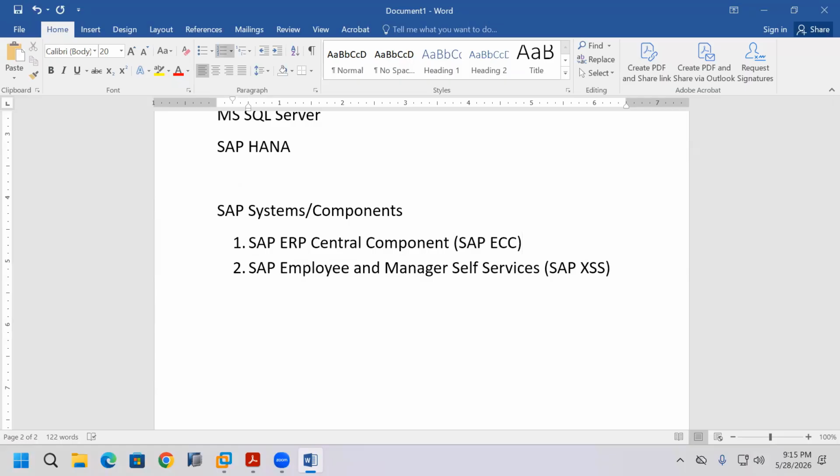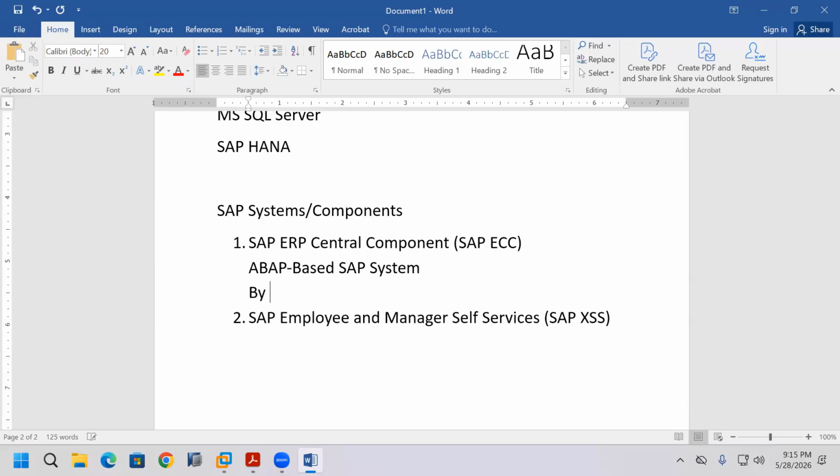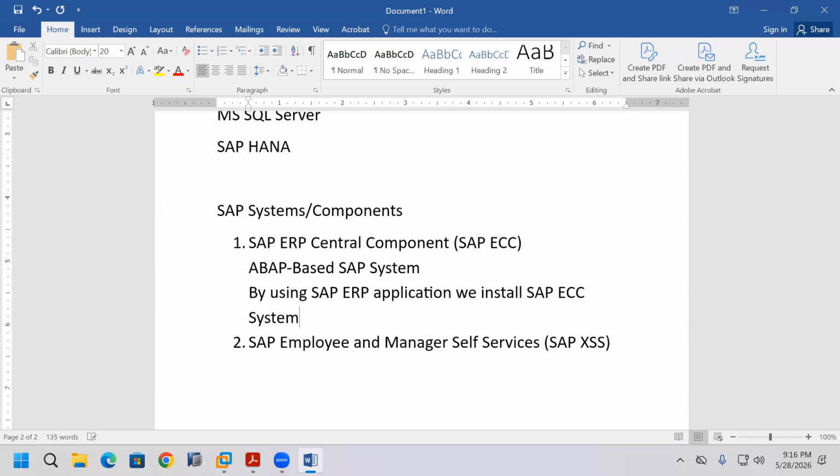So the SAP ECC system is an ABAP-based SAP system. By using the SAP ERP application only, we install the SAP ECC system.